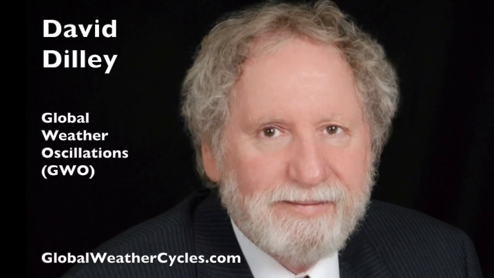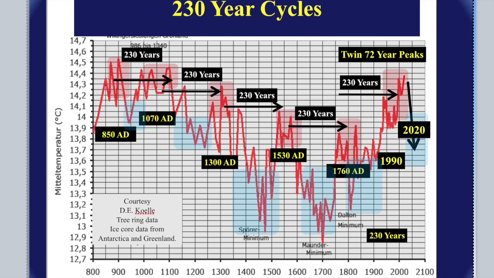Absolutely. Well, I want to dive right into some of the things from one of your slide presentations. We have noticed these 200 to 400, maybe extending up to 470-year cycles dealing with sunspots and terrestrial weather. And when I saw the chart that you had with the 230-year cycles, it really hit me because what we look at on the sun is normally a 200-year cycle, and then we have to wait for 50 to 70 years for the grand minimum period.